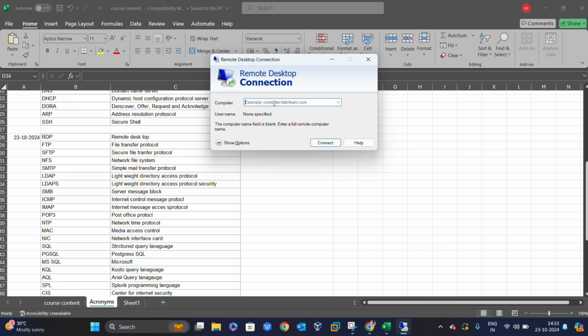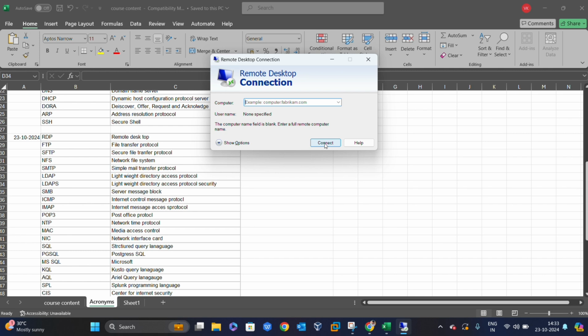Now I click on the Connect button. Here, once again, I have to enter my username and password. Then I can log into my office system. For that purpose, we can use virtual or remote access using an RDP connection.